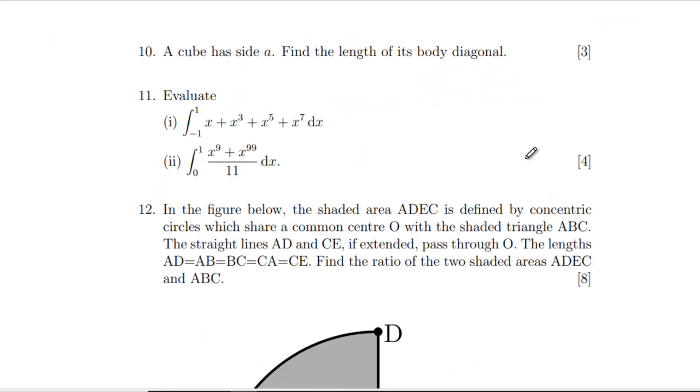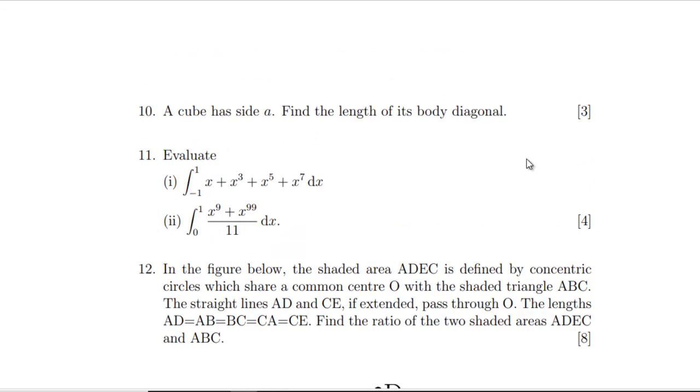So we've got a cube has side A, find the length of its body diagonal. I've got a bit more space up here. So if we've got a cube, let's visualize what we're doing here for a diagonal. Draw all of that in, that's our cube. So change color. We want to go from here to here would be a diagonal. If we draw that in, that means we've got that side and that diagonal with a right angle there. These are all side A, so we've got A there.